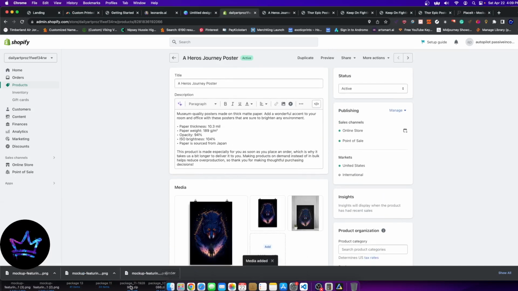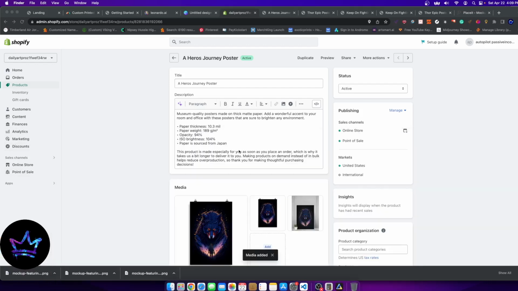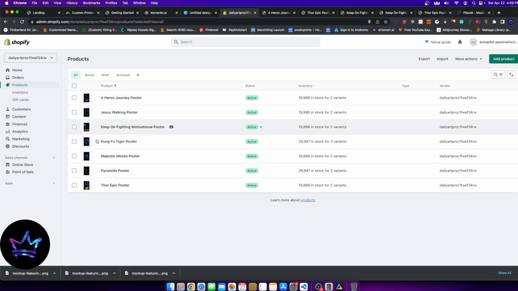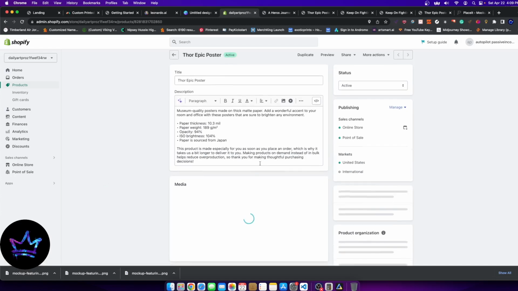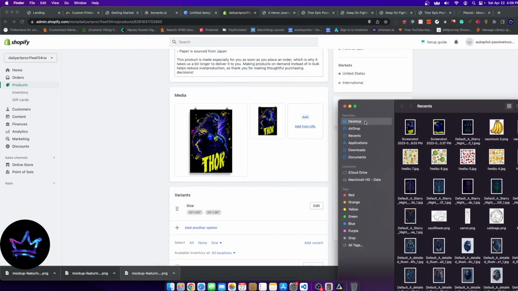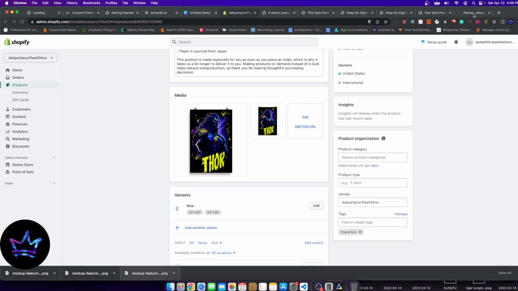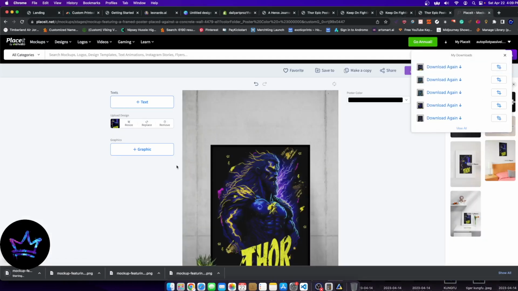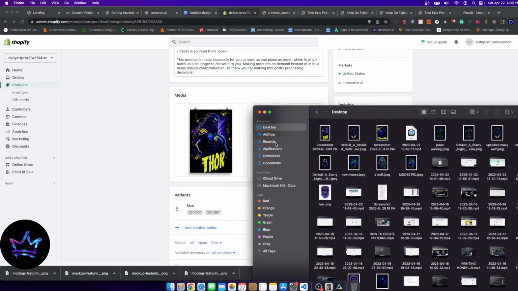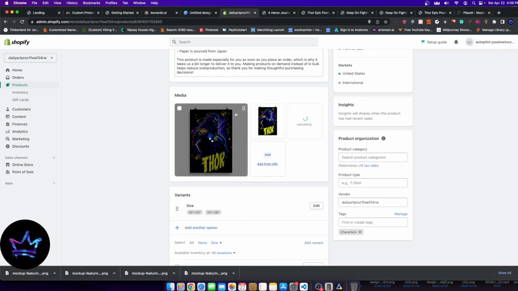And it's good to save these images because we will be using them for Instagram. So it's a little FYI for later. All right, so now we have that. Let's head back to the Thor image. I know this is a lot, guys. Sometimes it's hard to keep track of one thing at once, but it's something that has to get done. All right, so I'll go ahead and hit download and then paste it here.